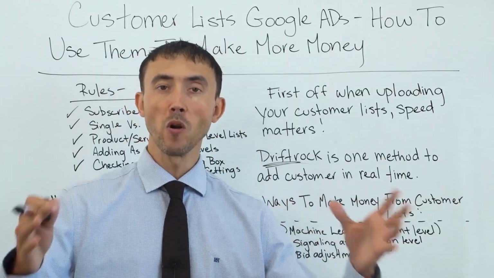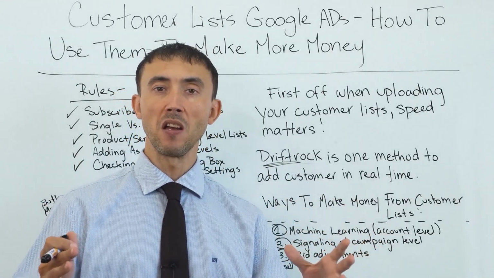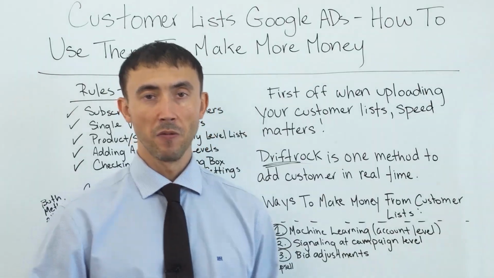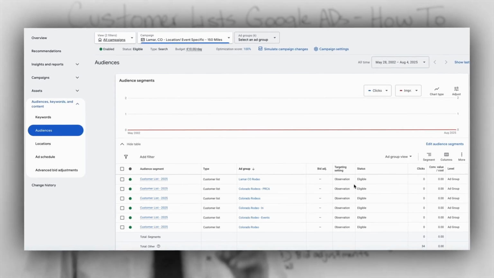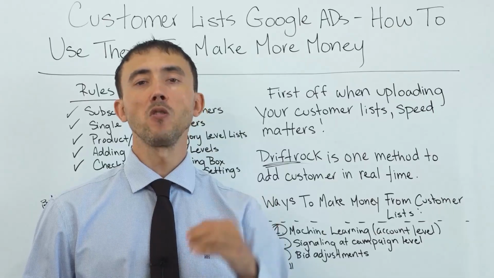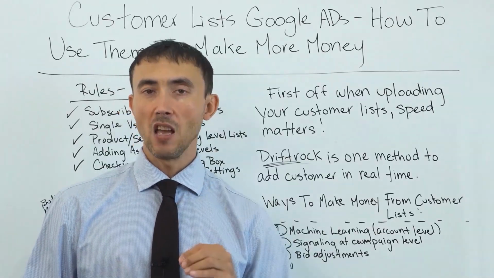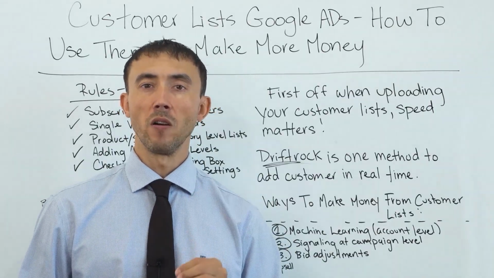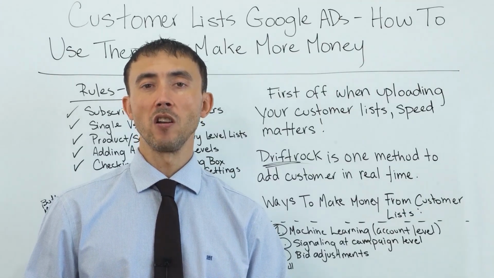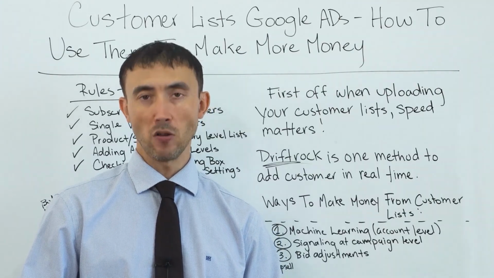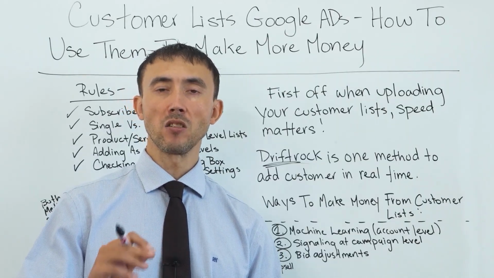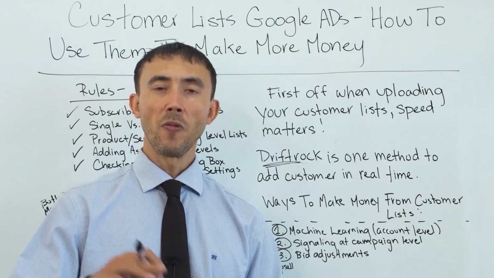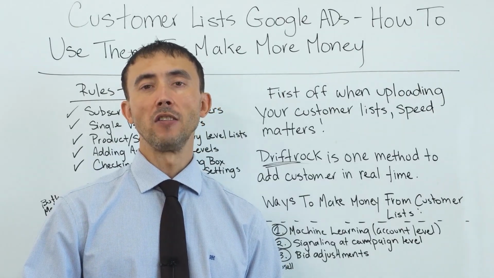The more you segment, the better the machine learning is going to be on the campaign level itself. Bid adjustments. In addition to what I said, you can use the audiences that you add to your campaigns to adjust your bids. If you're using manual bidding, that is. If you're using smart bidding, it won't do anything naturally anymore. So what you're going to do is mathematically calculate what it is that a person converts at that is on a customer list versus not. And then with that, you're going to add a bid adjustment to your audience.